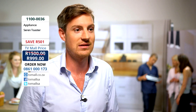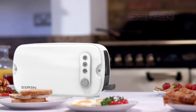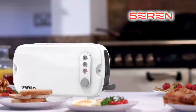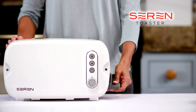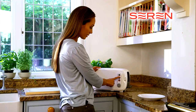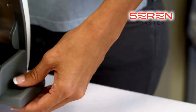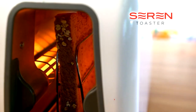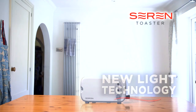Presenting the Seren Toaster — the amazing side-loading toaster for toasting all types of bread, all shapes and sizes, in one innovative multi-use toaster. Big or small, the Seren Toaster does it all. Let the Seren Toaster take the hard work out of perfect toasting — you set it and forget it. And when you hear this sound, you know it's time for toast. What's more, it will brown evenly every time. The smart technology used in the side-loading Seren Toaster allows it to adjust the cooking time for every round of toast.